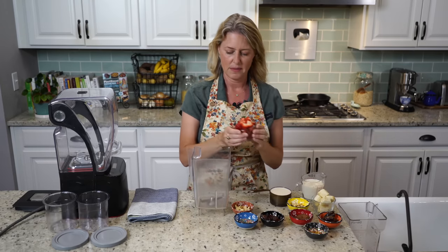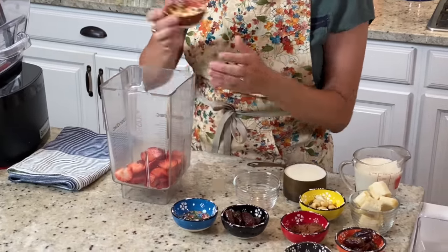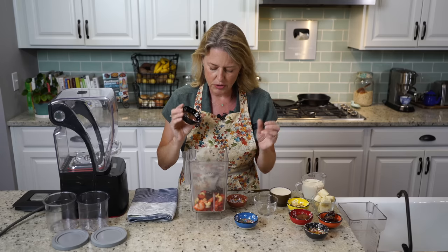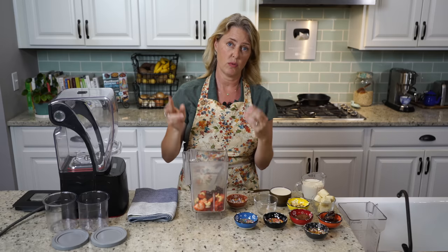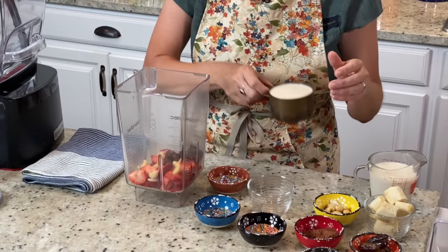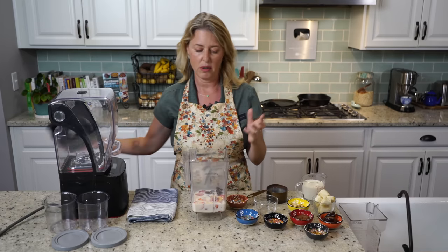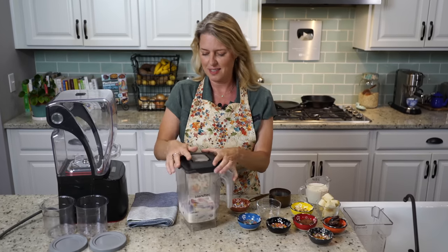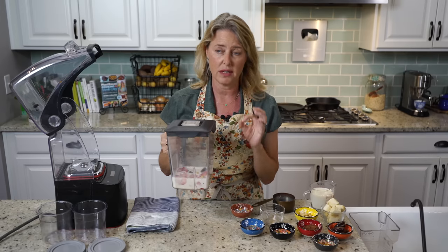We're going to start with the strawberry. I've got one cup of strawberries that I just roughly chopped up, a tablespoon of raw cashews, and five pitted deglet dates. If you're using medjool, use three if you like it more towards the sweet side, or two if you like it less sweet. Then one teaspoon of vanilla and one cup of unsweetened soy milk — but you can use whatever plant milk you like. Just stress that it's unsweetened, because the sweetness is going to come from those whole food dates. Now we're just going to blend this up until it's really creamy, until those cashews, strawberries, and dates are completely pulverized.